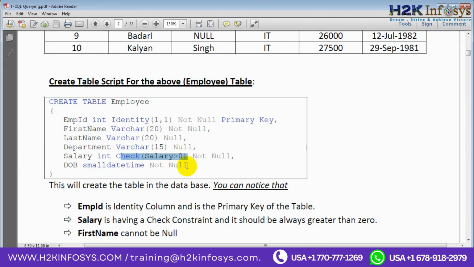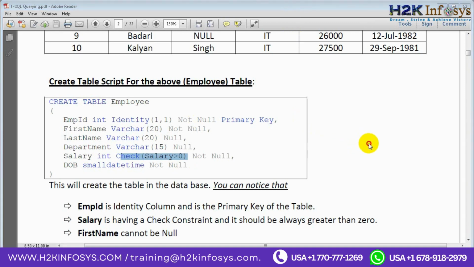I don't see a single response. Okay, so I discussed the primary key constraint, the not null constraint, and the check constraint. I'm getting a question saying please explain again.